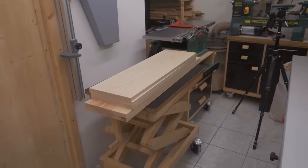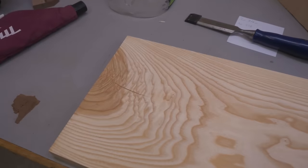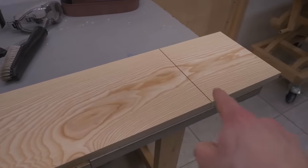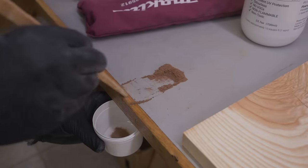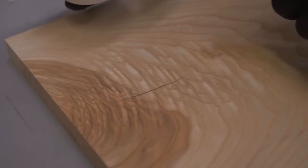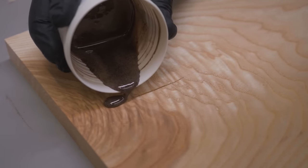The boards are now also prepared, but I have a problem. As I mentioned earlier, this board with the beautiful grain pattern has a crack, and I decided to keep the crack and fill it with resin and cut off the other side. This is some walnut sanding dust. 3 minutes of mixing looks a bit funny at high speed. This crack fortunately is closed on the bottom, so there shouldn't be any leakouts, and this is a very easy pour.